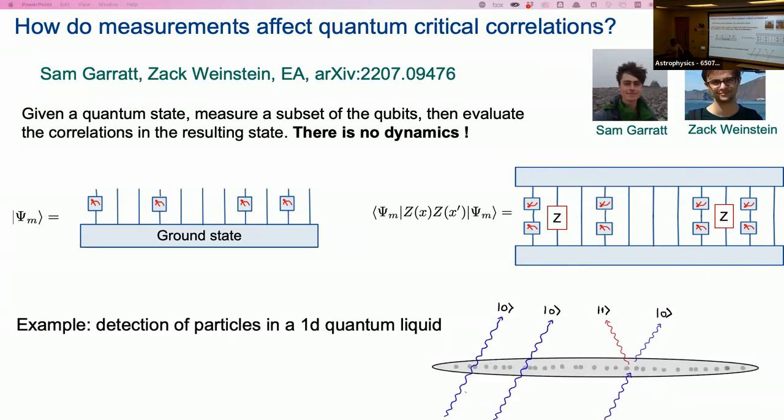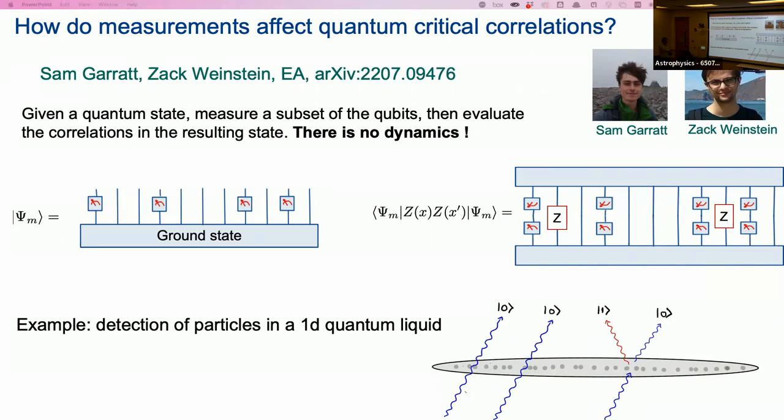And as an example, it's more general. We can look at critical systems in more than one dimension. But the simplest way to exemplify this transition is a one-dimensional quantum liquid. So this is the state, for example, if you have bosons in a one-dimensional potential, for example, the kinds that Ben Lev creates here, and you now measure weakly the particle density, in a way that, with their cavities, I think in principle is possible to measure.